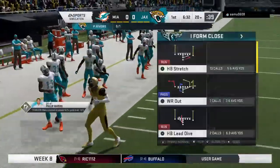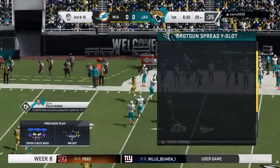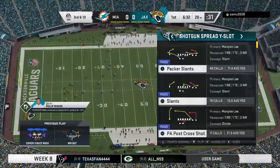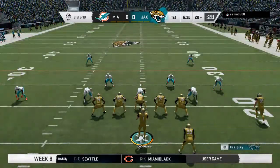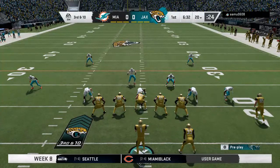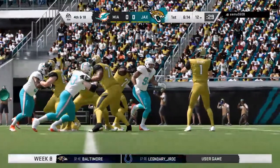They try to throw on 2nd down, but this one is incomplete. But he kind of forced that one there, didn't he? It's almost like he predetermined where he was going to go with the football. Yeah, he wasn't really going through progressions. He wanted to go to his top guy. You do that against this defense, they'll make you pay, won't they? Yeah, they certainly will. They react very quickly to the thrown football. Offense can take over and get some points on the board.